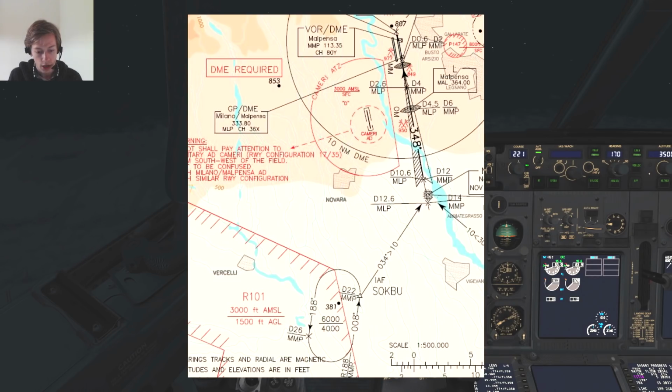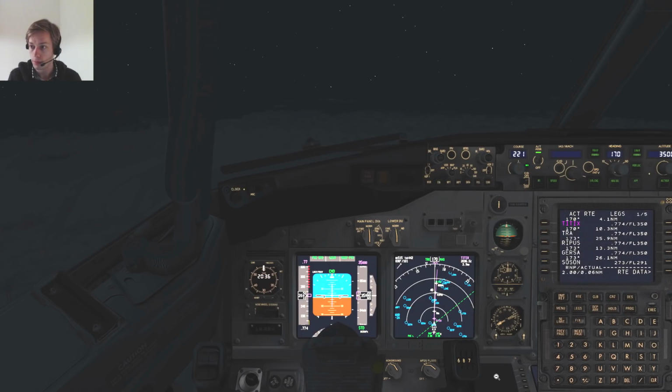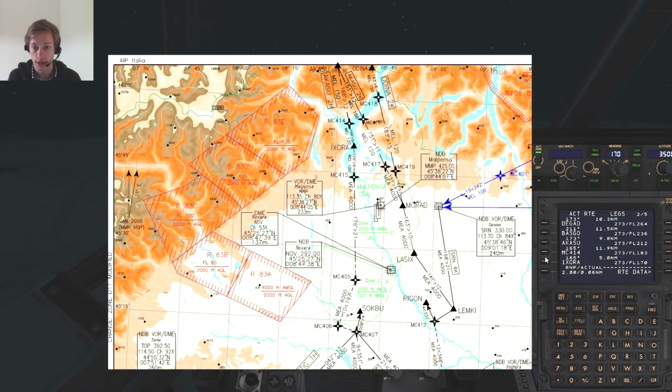So we arrive at Akasu, and then we can just open up the flight management system and see if everything is in there. I should have selected the correct arrival, Akasu to Hotel, ILS Zulu 35 right, and then transition Sokbu. I'm just going to review that for you guys in a minute. But this initial phase should be correct at least.